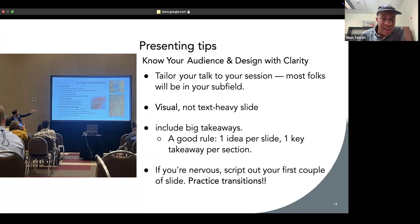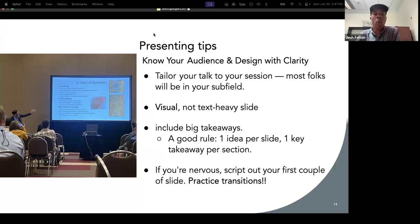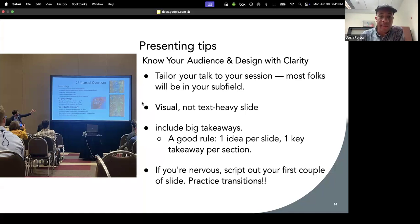Also, from a lot of these conference halls, you do have a situation where you can easily have a presenter view and then have your slides being presented. So by all means, feel free to use the notes section of presentations as well, just to have some bullet points to stay on track.